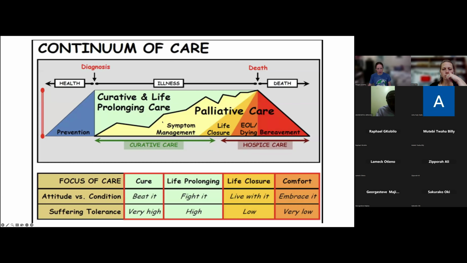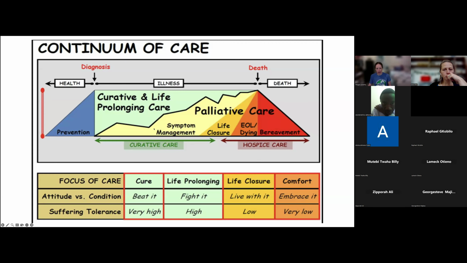So what we're thinking about is this diagram, which I'm sure you've seen something similar before. This is a little bit different, but here's the time when the child gets diagnosed with cancer right here, right? And then maybe there's some curative or life-prolonging treatment, although like we've talked about, that might not be an option in most of our settings right now. So mainly what we're going to have is palliative care, which is in yellow here. And the palliative care is going to provide symptom management. And I think for many of us, the children are going to already present once they're much closer to needing only palliative care, right? And then we're going to see that they get sicker.